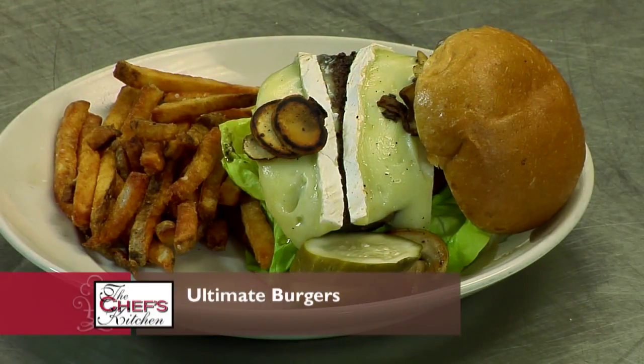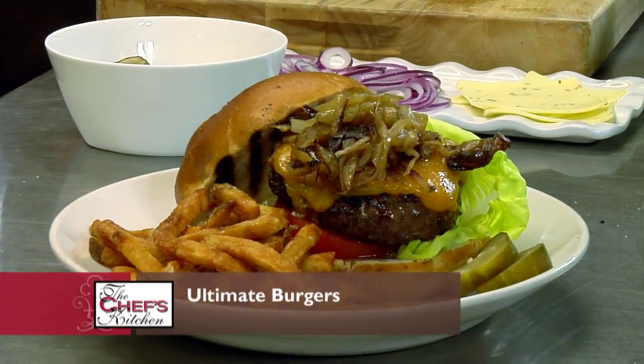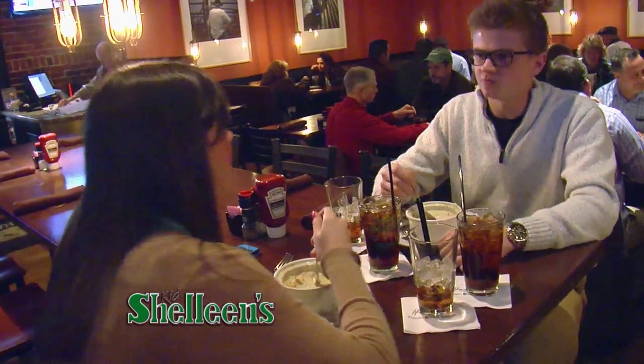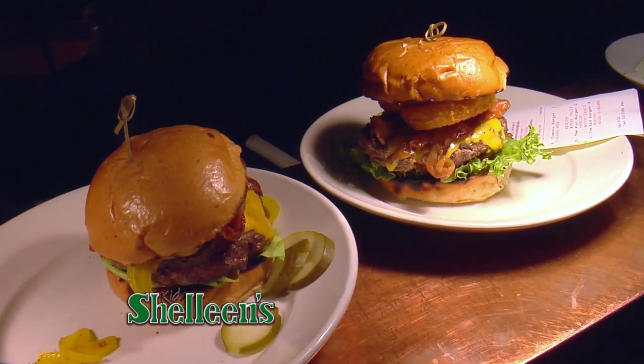We are making some kick-butt burgers from Kid Chalene's — an amazing restaurant that's just fun, right? It is off the hook fun. We have voted best burger for multiple years in a row, best brunch, best burger. We're doing really well down there. You're doing it right. It's got its stride and we're happy.